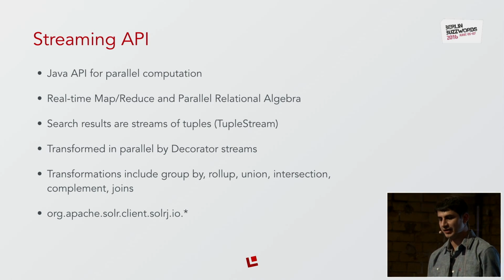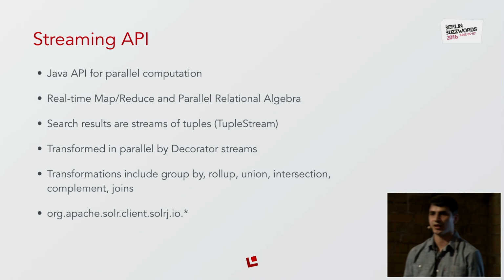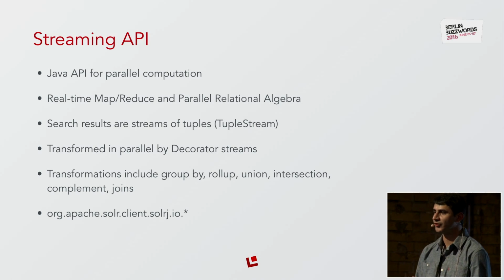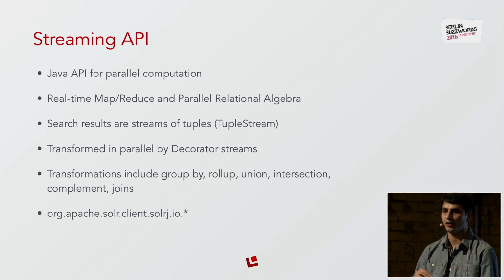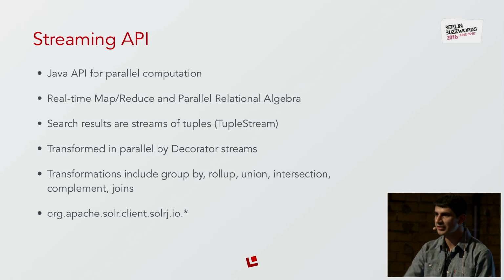The streaming API is basically just Java classes. So you use those Java classes to compose queries. You specify your transformations, or if you want to group, or if you want to count, or if you want to sum, or if you want to have a where clause and things like that. So you write code to build that, and then you send it to Solr and say, execute this, and give me the results in a streaming fashion. Okay? So that's basically what it is.